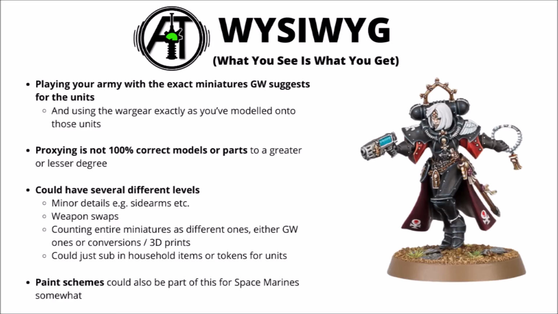And say if you want to go the whole hog, you could go all the way up to just using tokens to represent the miniatures, maybe for things that you haven't got yet, or perhaps you managed to forget some miniatures at home. Perhaps replace a drop pod with a beer bottle, or a tank with a tape dispenser or something. I feel like to some extent, paint schemes could also be a part of this for certain armies like Space Marines. Some paint schemes for certain chapters having certain rules connotations.